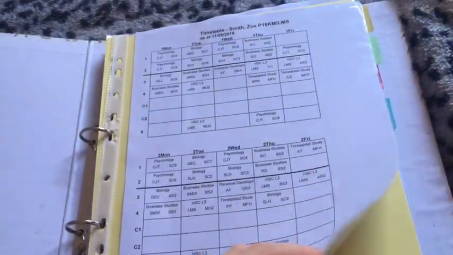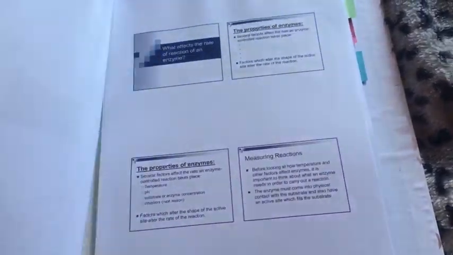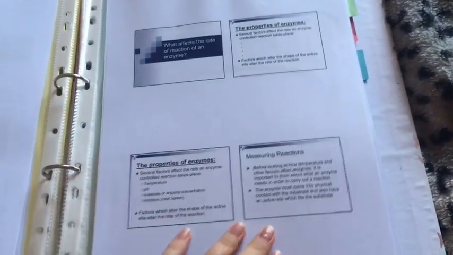So I've got my timetable, and then I've got the biology section first. I printed out these PowerPoints yesterday. We did proteins and enzymes 2 or 3 weeks ago, but I printed all these PowerPoints off for it yesterday, so they're just in here because we were doing revision in class yesterday as we've got another test.